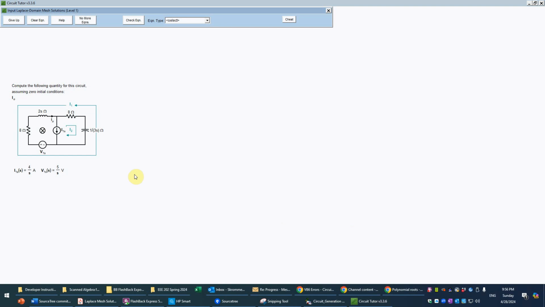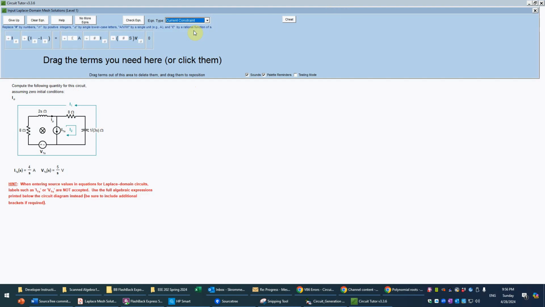Okay, so now we need to, first of all, because we have a current source, we're going to write the equations for this, and we're going to begin by writing a current constraint equation for the one current source that we have, which is always required. So in this case, the only current going through I1S is this mesh current I2. So notice the I1 has been chosen counterclockwise, as you always do if you're using the outer mesh current. Remember that the outside of the circuit is a mesh, just like the interior sort of window panes are.